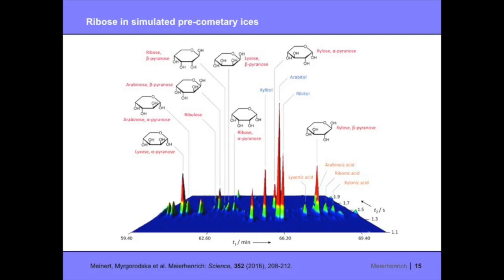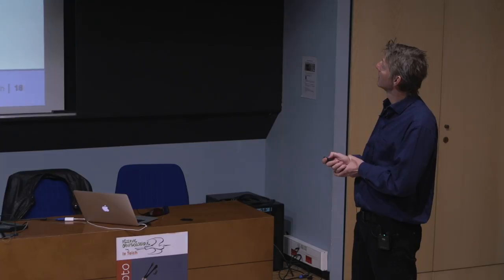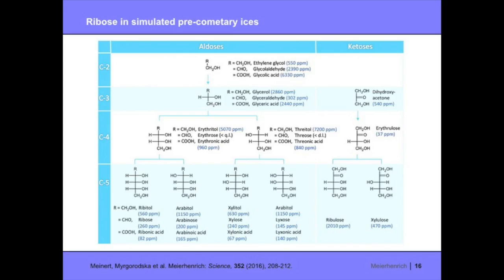From these small molecules we produce not only 30 different amino acids, we also produce aldehydes, which I did not show, and also ribose, such in this case. Ribose is this one. We also found arabinose, xylose, lyxose. We found these C4 sugars, we found C3 sugars in form of glyceraldehyde. So this is not only ribose that we have seen in the ice. So ribose is embedded in a wide variety of other sugars as well. Otherwise it would have been unexpected just to see ribose. We found all these sugars as well.